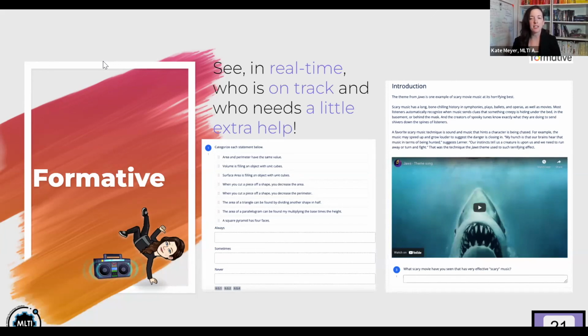The free version allows educators to create unlimited formatives, use real-time student tracking, and basic integrations. Their premium version offers all of this, plus allowing for further customization, more advanced grading tools, and more efficiency tools that will help you save time. Use Formative to reach every student every time.